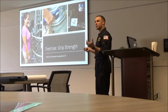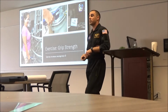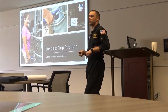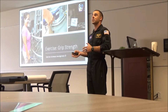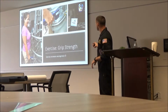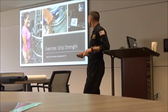We also do exercise studies for grip strength. This is a grip strength measurement. It's one of the best overall measures of physical strength, it turns out, in exercise physiology fields. And this grip strength device was actually inherited from the space shuttle. So this had been in space several times. And to show you, in case you doubt that it had been in space several times during the space station era, it only works when paired with its proper computers, in this case, Windows 2000. So, you know, it's pretty cool. I got to do some real space equipment stuff.